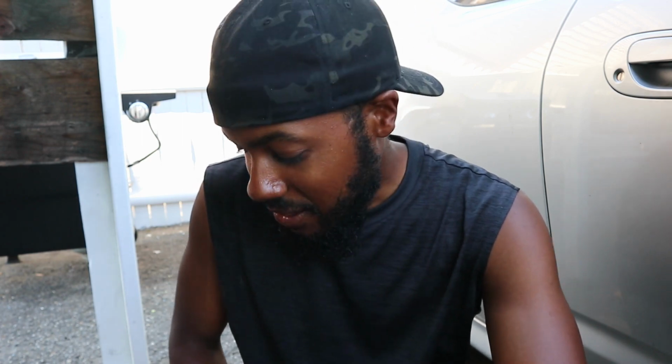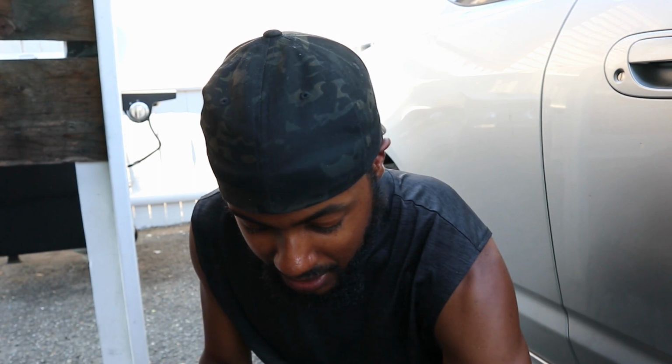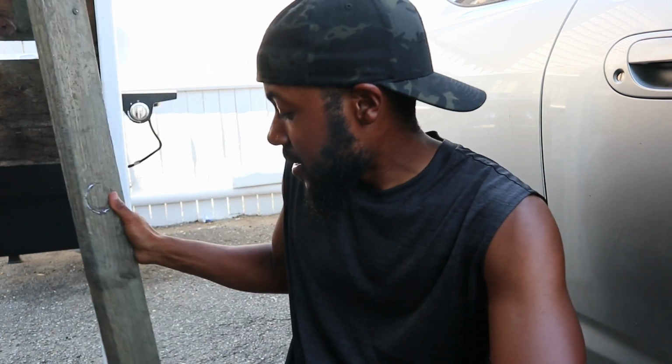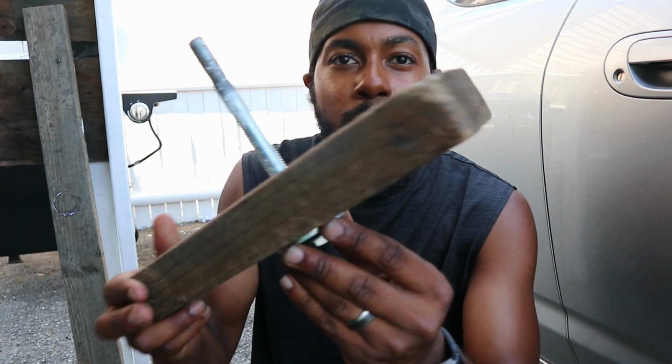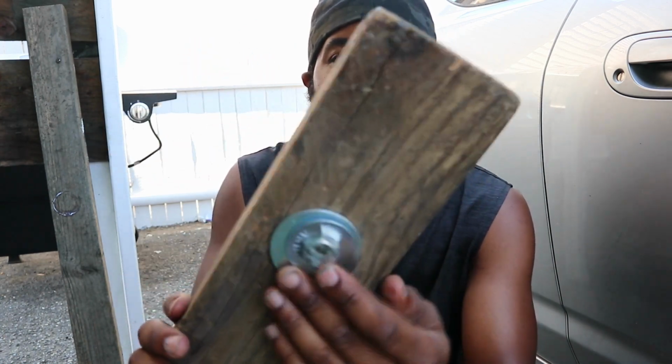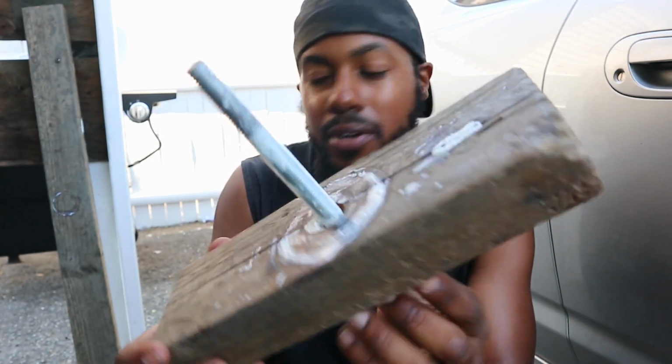Alright guys, I was not able to get access to a press, but I figured out something. So what I did was, I was actually at my grandfather's house and he gave me a 2x4. And so I just cut a piece off, went to Home Depot, picked up a bolt, some washers, threw it in there, put it through the board.